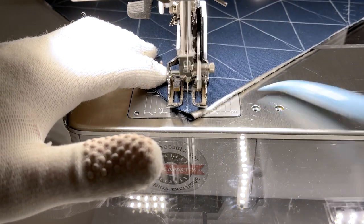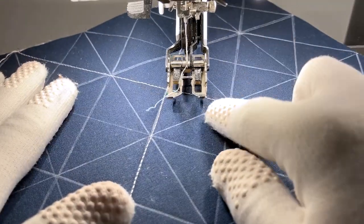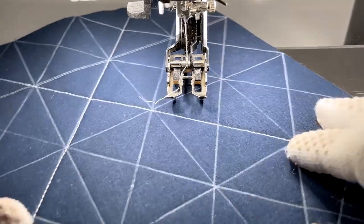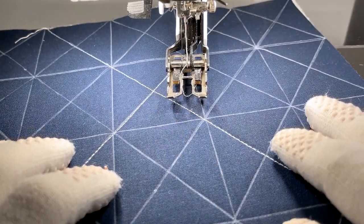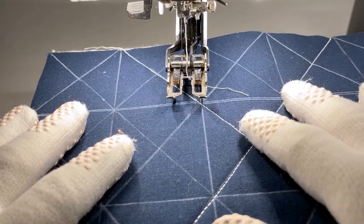And just take your time. I prefer just to use my hand to keep it stable. Okay, now cut threads. Quick interlude in the sewing. I am using a straight stitch plate, so it means it's only got a single hole. Using my walking foot, a straight stitch set to 2.5. I am wearing quilting gloves because it's easier to keep it stable. And I'm using a 50 weight white Gutermann thread. And I'm using white because white shows up on navy fabric and it shows up nicely on camera so that you can see what I'm doing.